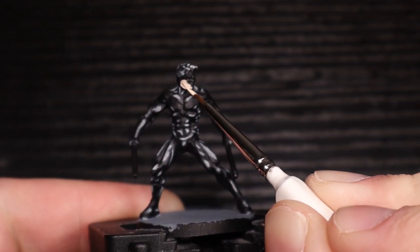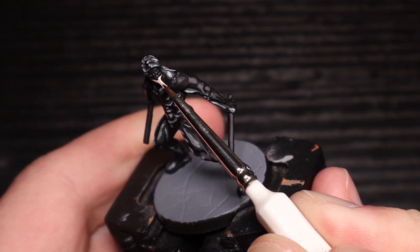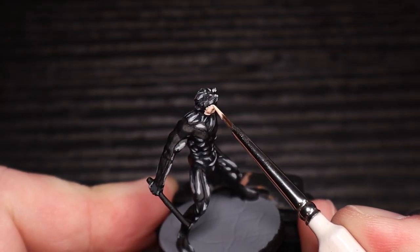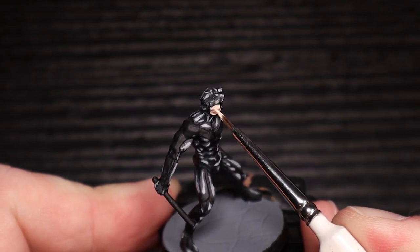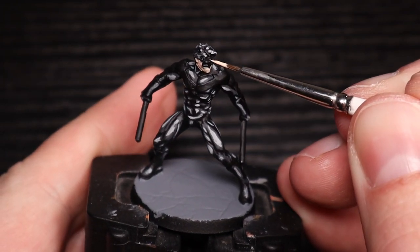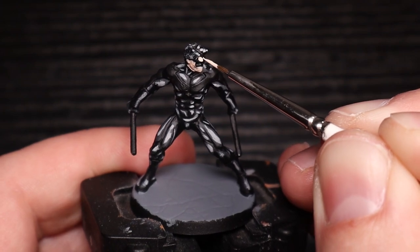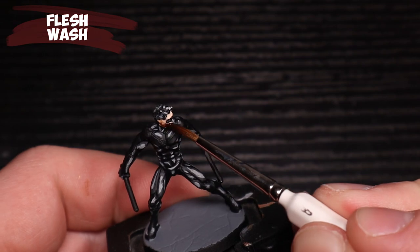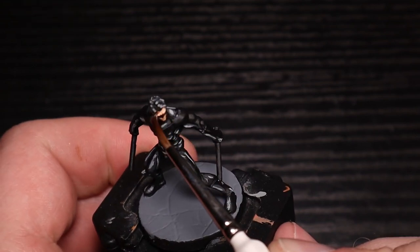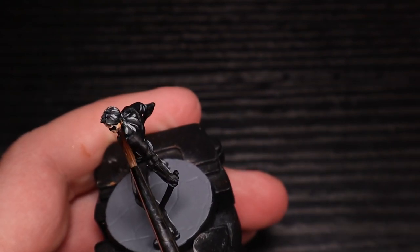He does have a face, so basic skin tone for the face and you're going to get some of his neck. He's got a little bit of forehead showing and then like half his face. I think this really is the first part that this character looks like a character — when he's just all black you're just not seeing a whole lot. Once you add this kind of bright color to it though, I think it really helps. He's got a great sculpt — the detail level is really good with the cheekbones, the jawline, and his ears. Because it has such a great sculpt, I think it's worthy of a wash. So we're going to do some flesh wash here and that's going to just sink into the changes in his face — his lips, his jawline, and that kind of stuff — which is really nice. It just helps make it look a bit more realistic and then we can highlight it up.